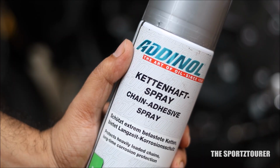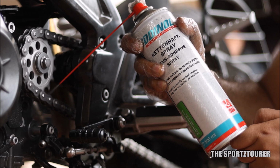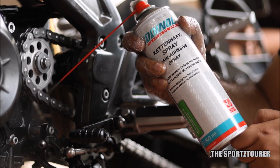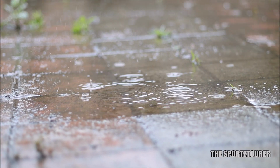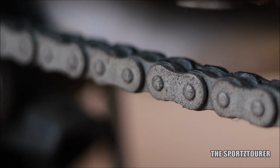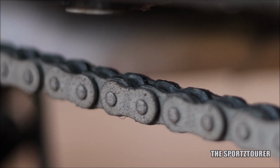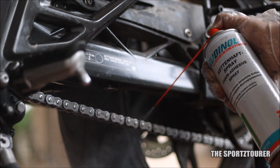I got this Adhesive cleaner and chain lubricant as a combo for this job, where the Adhesive chain spray has got the right balance of stickiness as it does not get gummy and become a dust magnet. Although monsoon is not the right season to comment on the dust part, you can see its performance after 600 kilometers with no sign of rust or corrosion spots. I also prefer this long reach nozzle, which makes the job really easy and mess free.